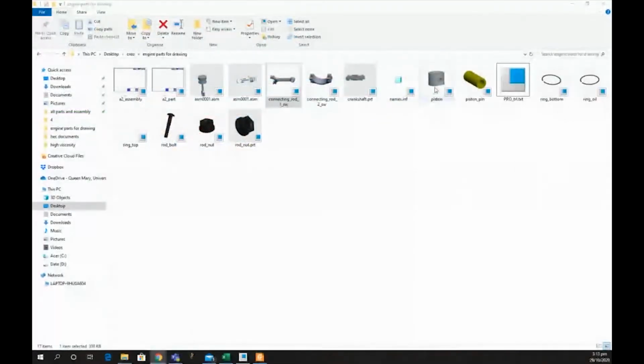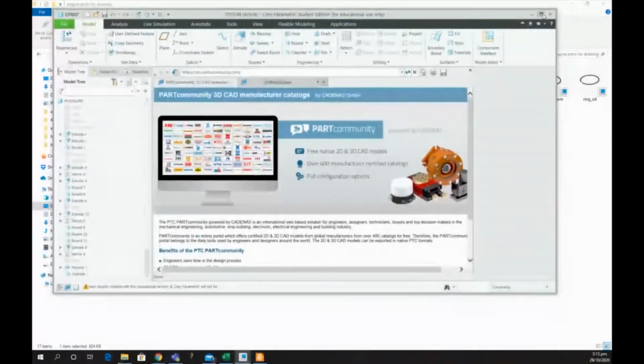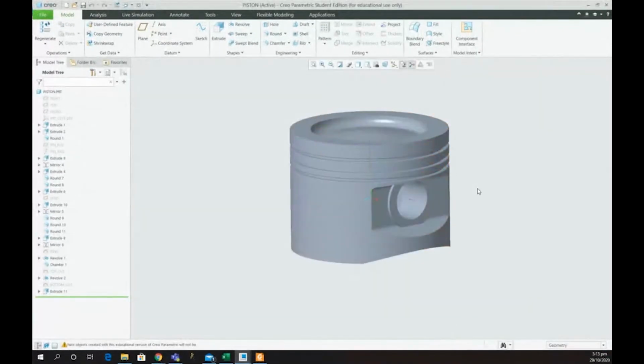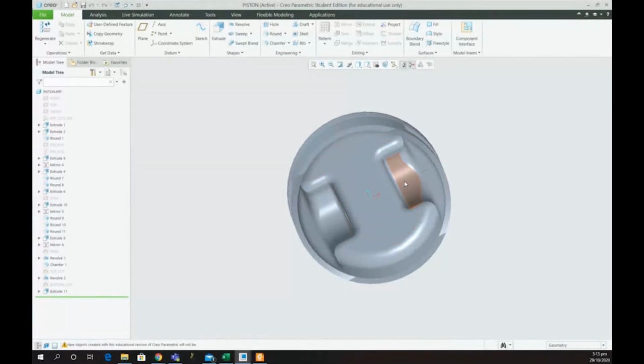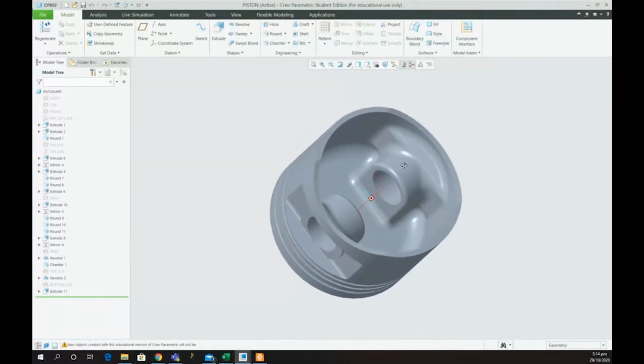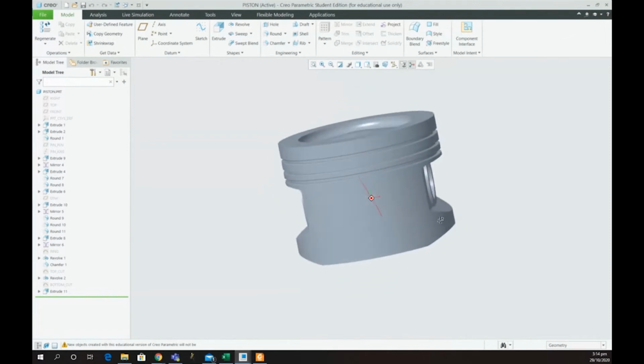There comes another problem. So let me open this part. Another thing which you would have to tackle over here is, if you see in this piston there are some features which are inside, and they would not be visible in any of the views.